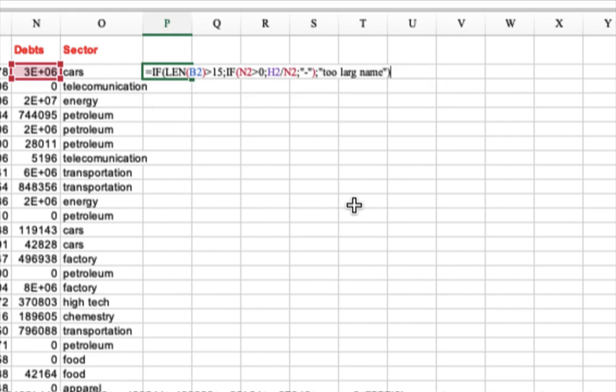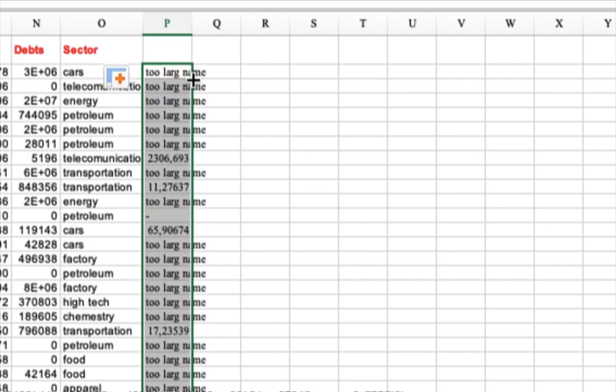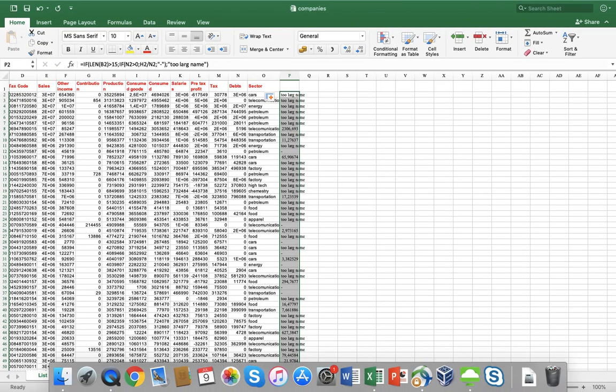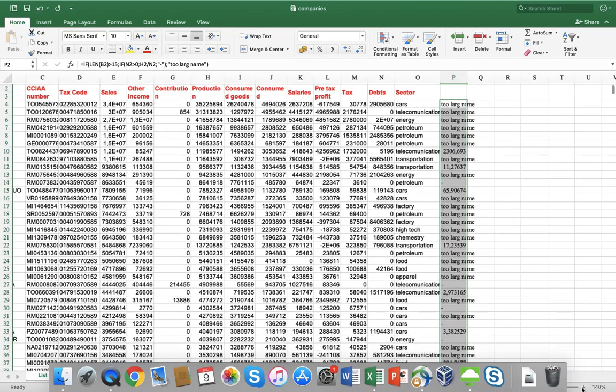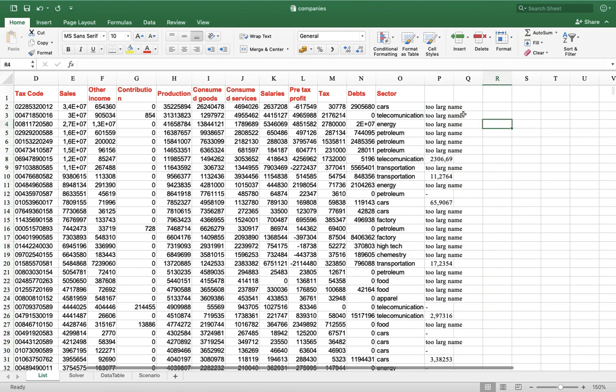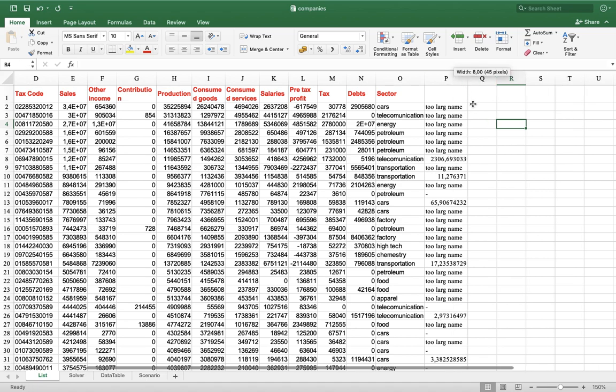Since I've written my request in English exactly in the same order as you should write it here, it's easy peasy. Let's change the resolution because it's really terrible. I've written a spelling mistake which the professor will obviously not take into account. He's not such a jerk. Okay, too large name.